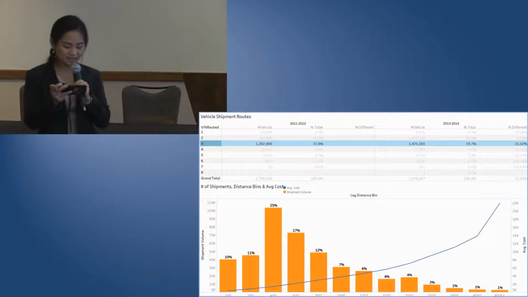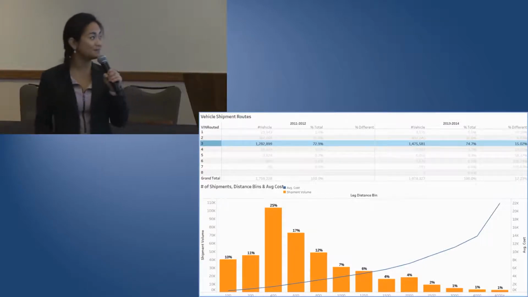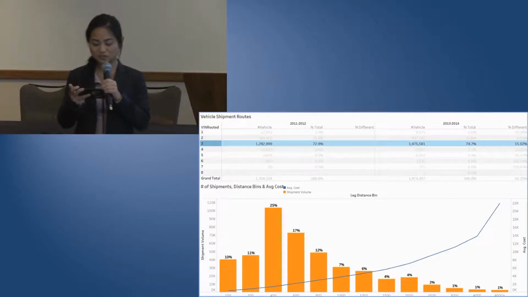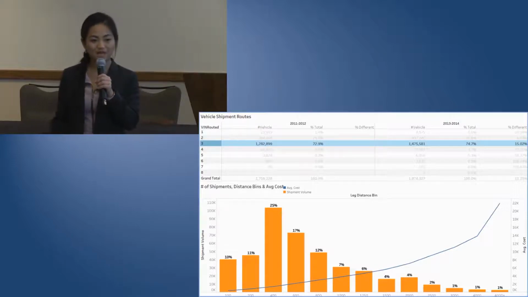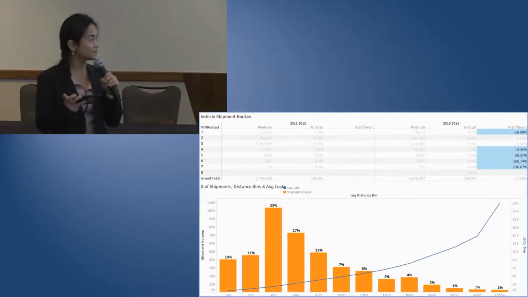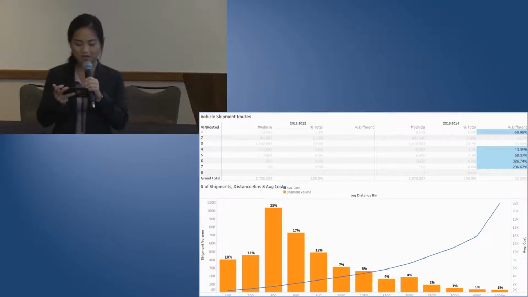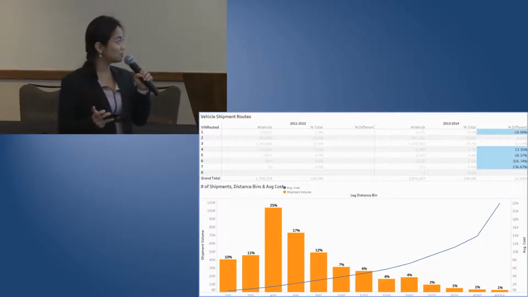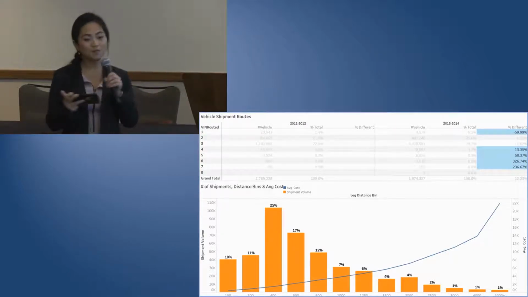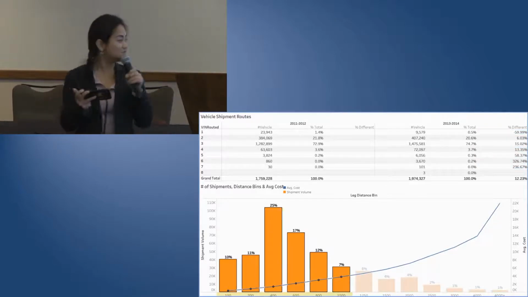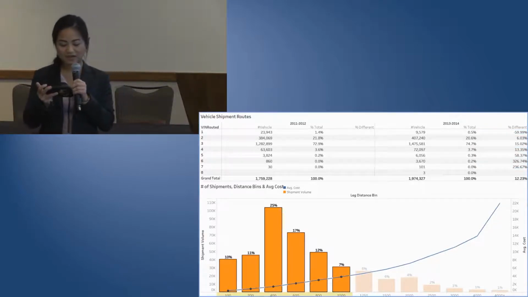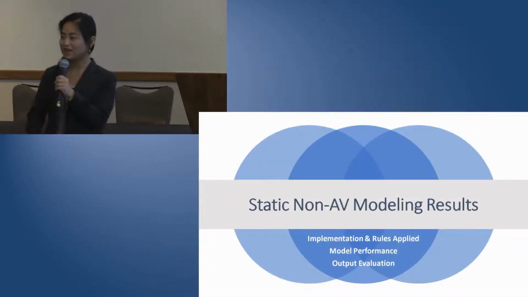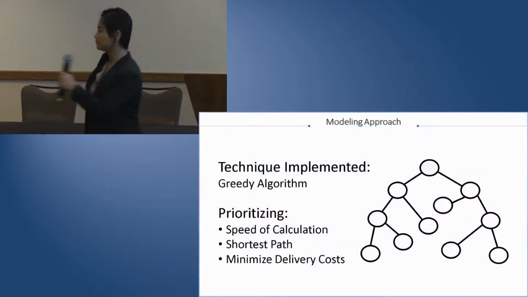So here we see that the majority of the vehicles shipped using the direct route method, which was from plant to VDC to dealer. So seeing this trend, our first model only applies the direct route method. We also see an increase in milk run routes in data set 2 and significantly fewer undelivered vehicles. On the bottom graph are the shipment bins, and the majority of the shipments fall under 1,000 miles. And of course, the higher the shipment distance, the higher the cost. Now I'm passing the mic to Jack to dive into our model.